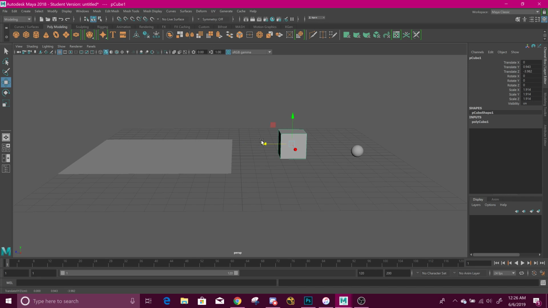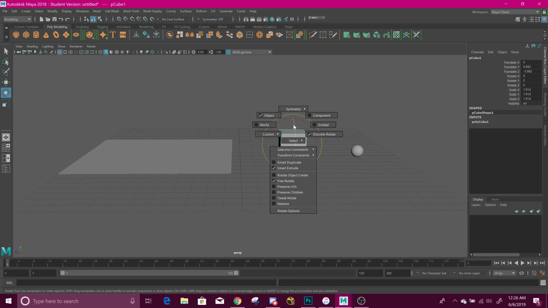Awesome. Okay, and then if we wanted to rotate this one, we would hit E. Oh, first I'm going to hit Q for selection. I'm gonna select that one, and then we're gonna hit E and grab that one.